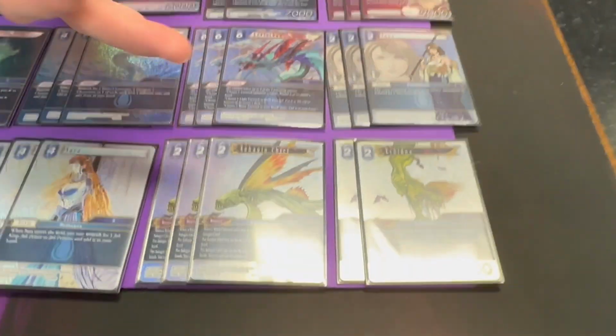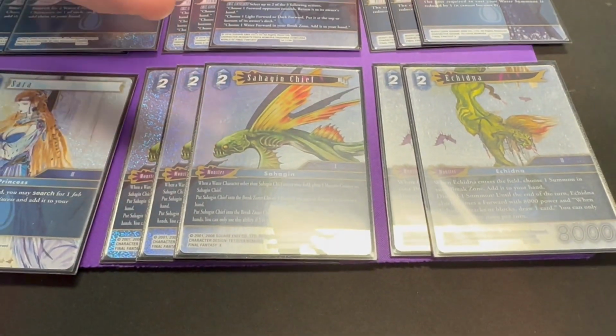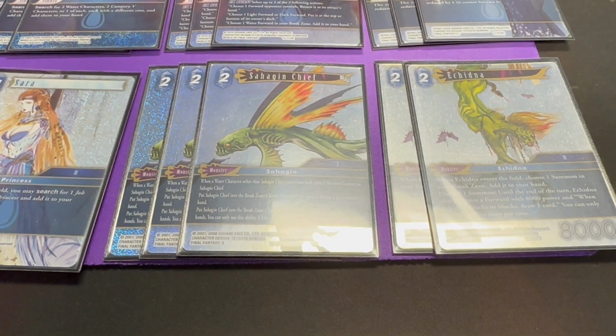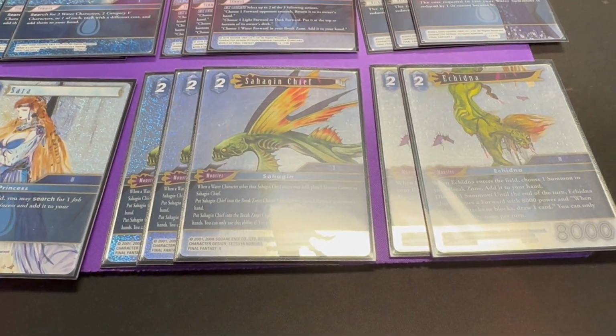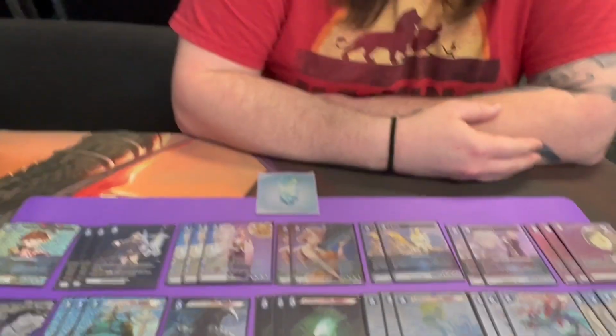And then Sahagan Chief is for the 13 matchup. That way you can just put a bunch of stuff in your opponent's hand and then stabilize the board. And Echidna is just a great attacker. Cool, man. So why don't you tell us some of the matchups, the tough matchups you had this weekend?